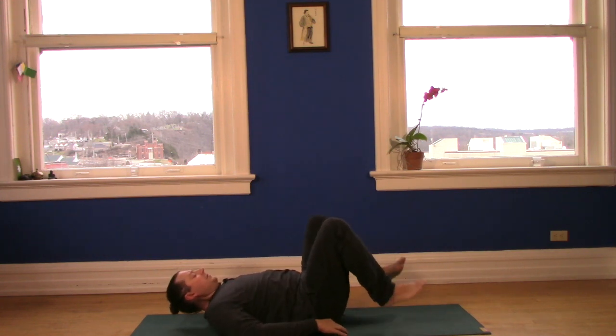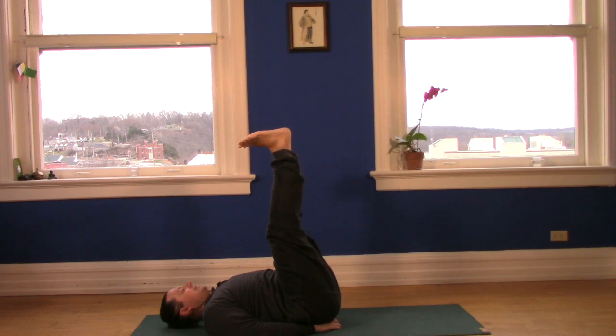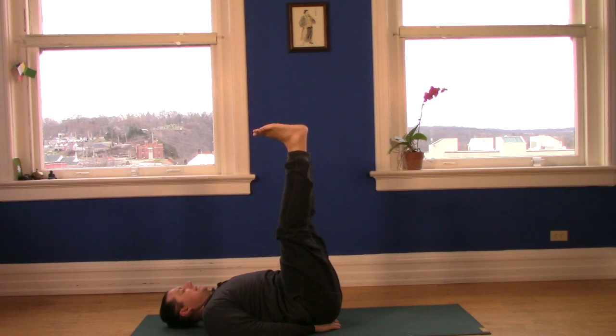From here we're going to move our hands underneath our hips, giving it a little bit of a prop, and bring the heels up towards the sky, lengthening the backs of the legs, straightening at the knees. No need to lock anything out, just straightening. We're changing the way our blood flows here, bringing some blood flow out from the legs, from the feet, and back towards our vital organs, and back towards our heart.